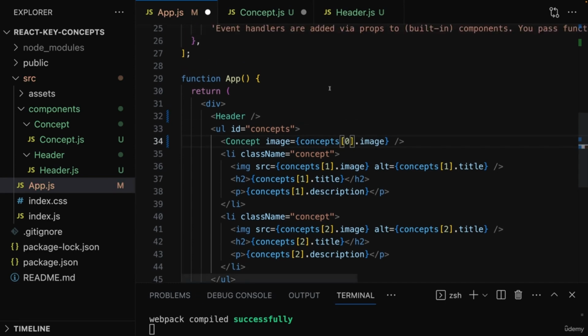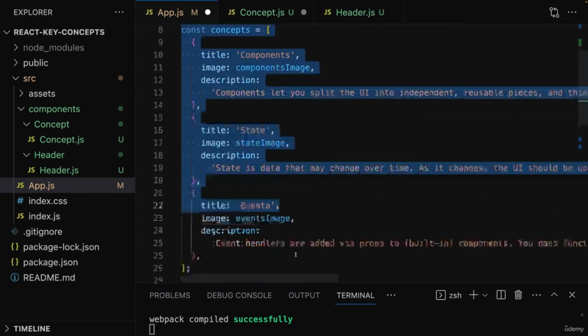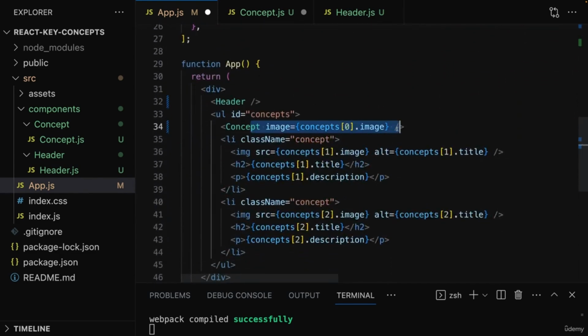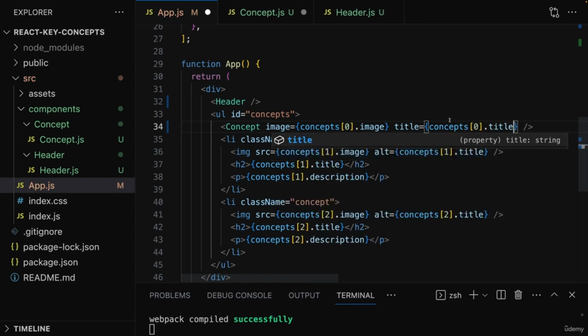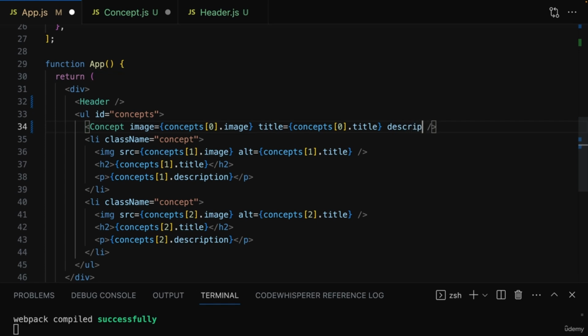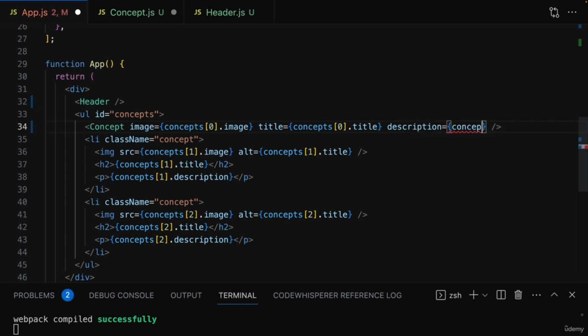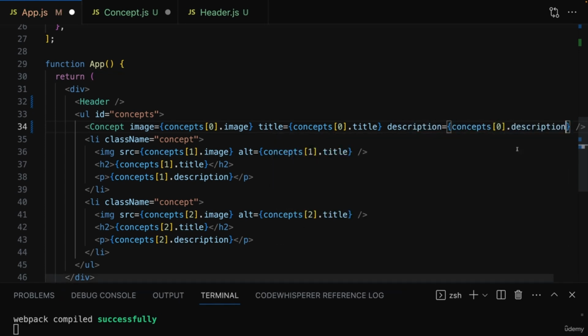So we're still accessing that concepts data from this array, but we're now passing it to our own custom component. And of course, we're now going to do the same for the title. Here we should access concepts[0].title. And last but not least, we also want to do that for the description, of course, and pass concepts[0].description as a value for the description prop.